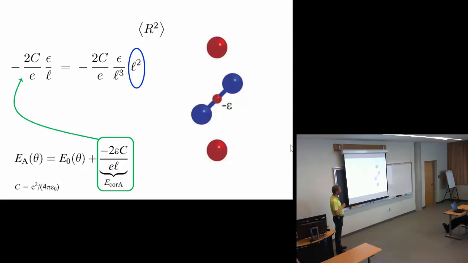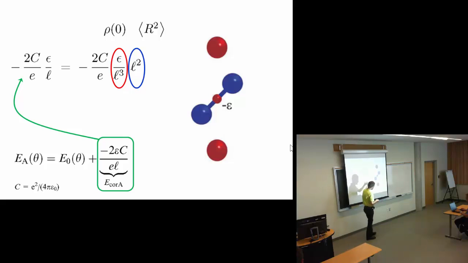We have a factor L squared, which you could in a more general derivation identify as the mean square radius of that nucleus. And you have a factor epsilon, that small electron charge inside the nucleus, divided by something that has the dimensions of the volume of the nucleus. So we have electron density inside the nucleus. So in a more general derivation, that would be the electron density exactly at r equals zero, at the origin of the axis system in the center of the nucleus.